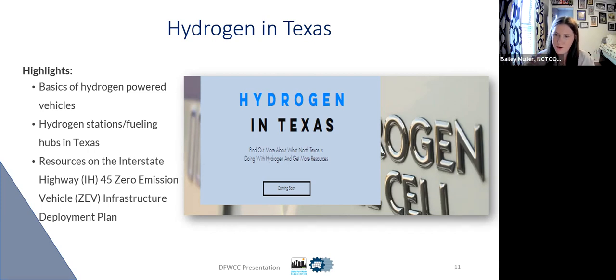They can learn about hydrogen, the fueling infrastructure, terminology, what it means, some basic resources. Then this hydrogen in Texas page will be a housing page for different projects and updates on hydrogen in Texas. So our new I-45 plan, hydrogen fueling hubs, different information based on hydrogen across the state.